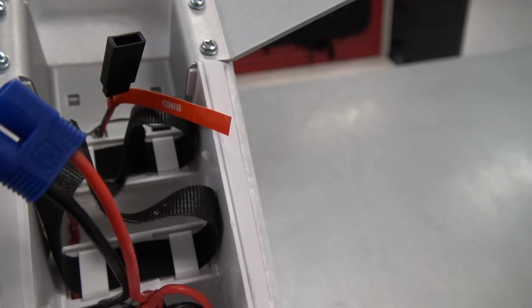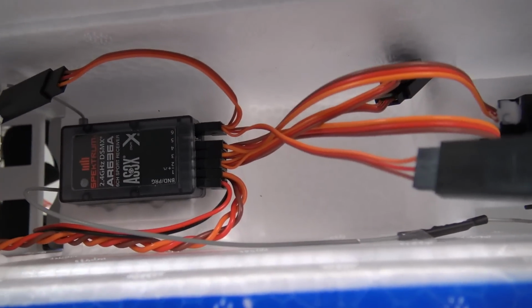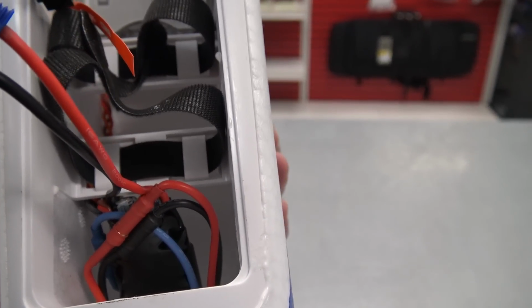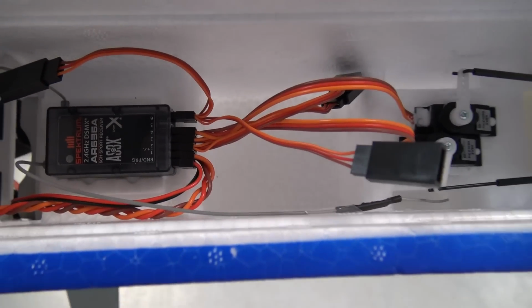a little more solid. So you have this bind plug extension right here going into the battery compartment. Makes it easy to bind it. The receiver is right there, so you don't really need it. On the other hand, if you have to rebind it and your wing's already attached, you won't have to take off all the screws and remove the wing to rebind it. So leave it there in case you need to rebind it, make it a little bit easier than having to take the wing off and get to the receiver this way.